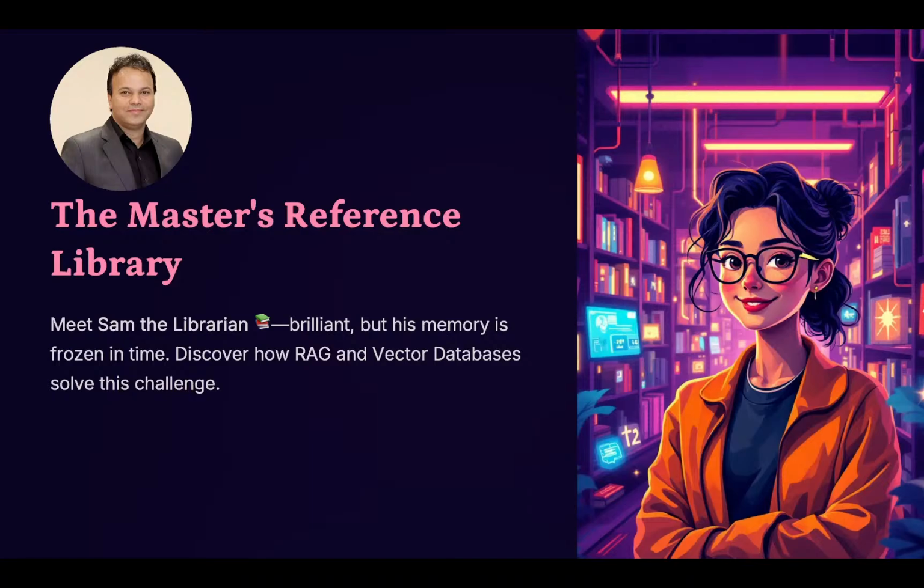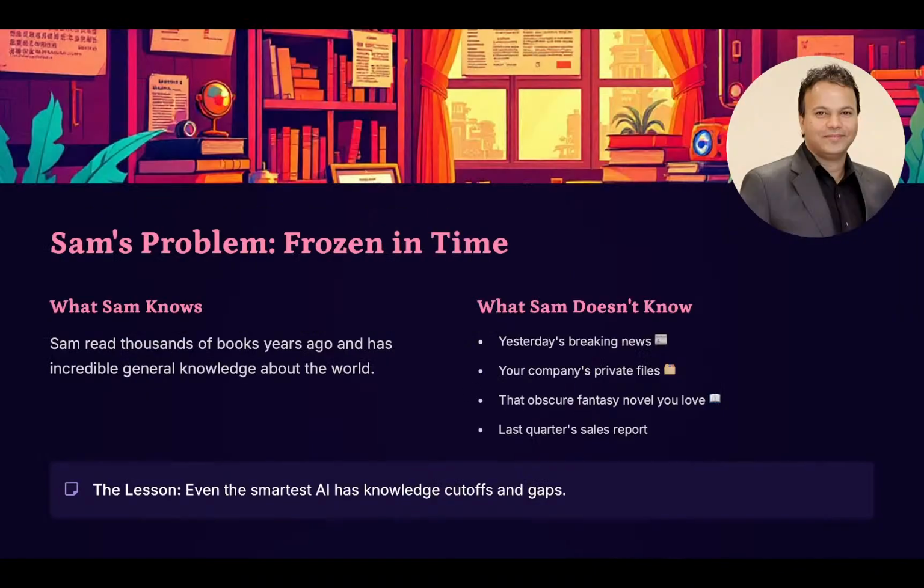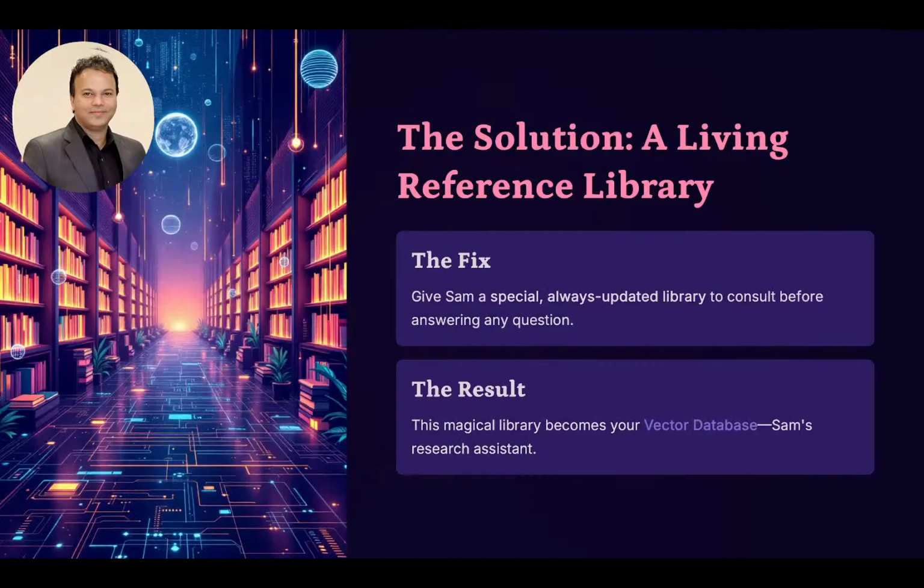So now there is the concept of RAG. I want to tell you guys that there's already a RAG video that we have made. You all have tried it, many of you, and you have generated the outcome, and I've seen many of you do that. So I'll not go deeper into this, but the idea is this whole librarian Sam, who had a lot of knowledge, has one problem: frozen in time, right? Sam has read a lot of books and then stopped taking in any more information. So Sam does not know yesterday's breaking news. Sam does not know sales report of the recent quarter or your private files in the company. Now, how do we fix this problem, right?